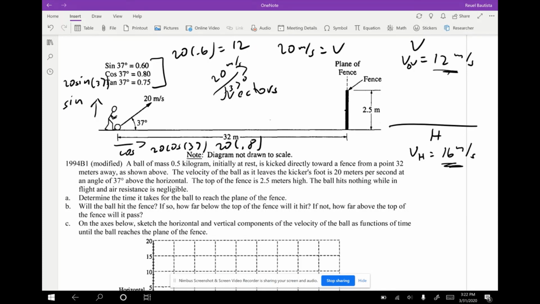So since the vertical motion is going up and down, and we can assume we're on Earth, we know that we're going to have gravity affecting or accelerating this object. So we know that there's going to be an acceleration here, and that acceleration is going to be negative 9.8 meters per second squared. That's the acceleration of the ball due to gravity, because gravity affects the motion of objects when they're going up and down. Okay? So horizontally, do we know that?